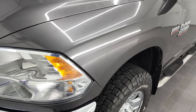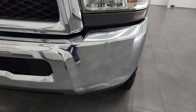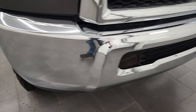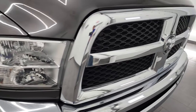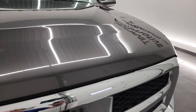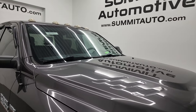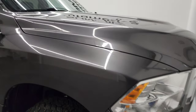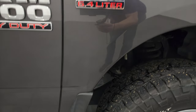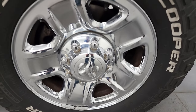Coming around the front fender, no dents or dings; headlight lenses are nice and clear. The front bumper is in great shape — didn't see any dents or dings on that. There's chrome trim on the grille, the grille is in nice shape, and the hood is in fantastic condition as well. Didn't see any dents or dings, and it does have the clearance lights up top. The passenger side front fender looks really good, and the passenger side front rim has no scuffs or scrapes.